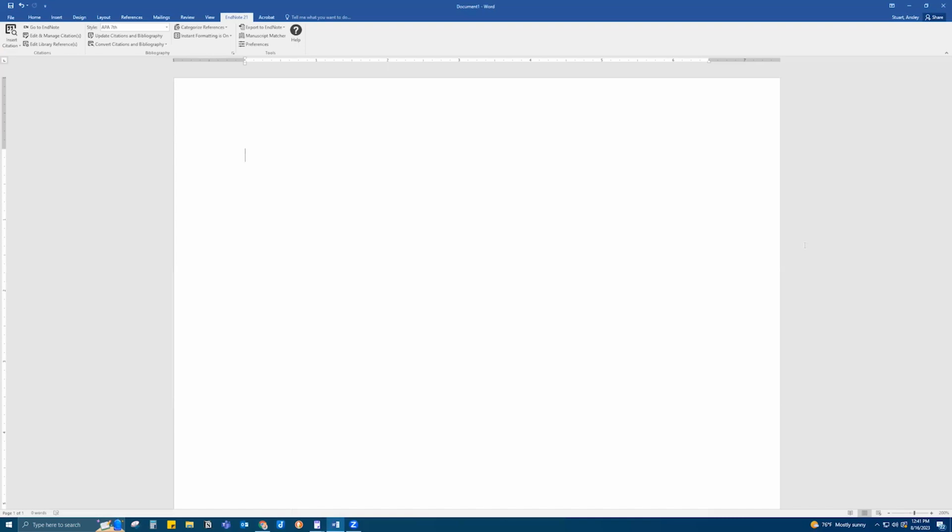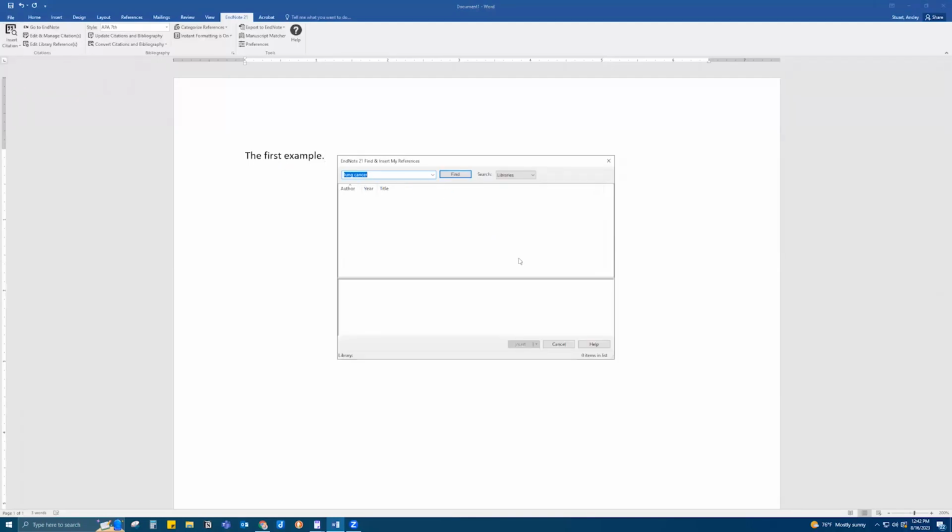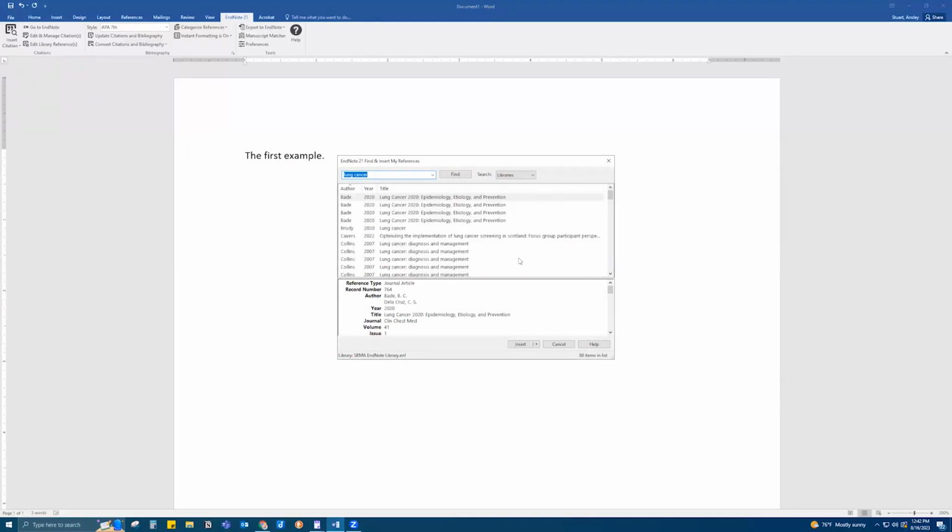So we're going to create our first sentence of our example paper here, and we're going to go, great, that needs a citation. There's two ways to insert citations from EndNote. You'll do the drop down, insert citation, and you can click the first one, which is insert citation, and it just pulls up a listing of all the articles available to you through your EndNote library.